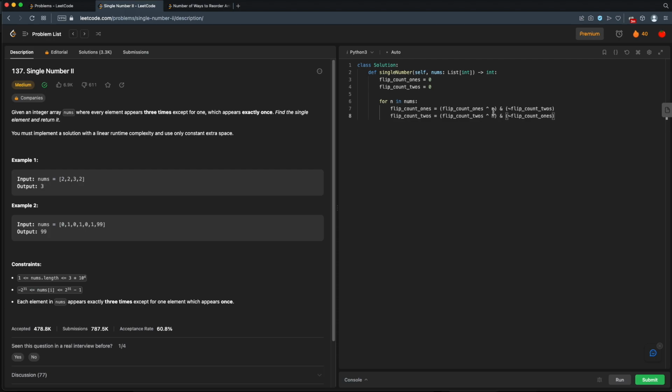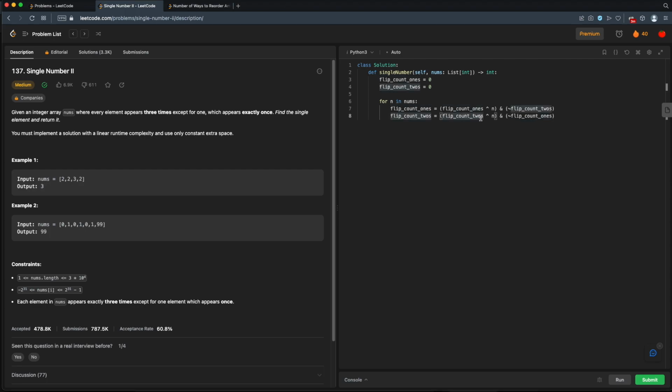Next time you run across that same n, now our flip count 1's XORed with n, that will be 0. So n XORed with n is 0. Now when we AND it with our flip count 2's, it doesn't really matter what this is because this was 0. So we keep 0 at our flip count 1's. So flip count 1's is now back to 0. Now flip count 2's.